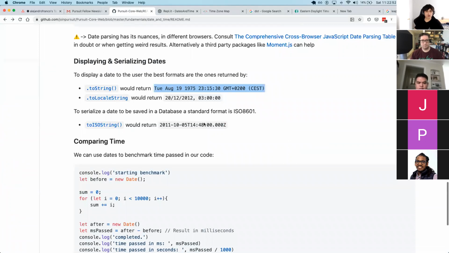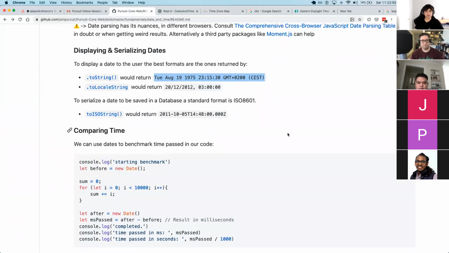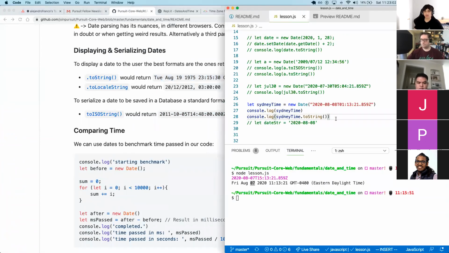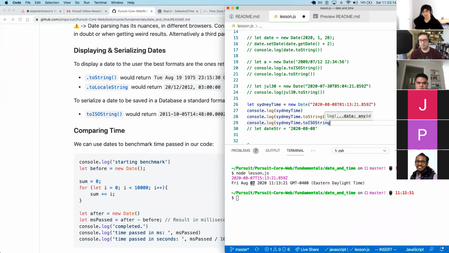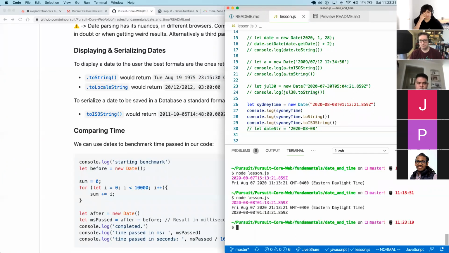So toString we saw, then this one, toISOString. toISOString is going to give you the date in the ISO format. So if we do console log Sydney time toISOString and run it, we see basically the exact same thing that we saw here.